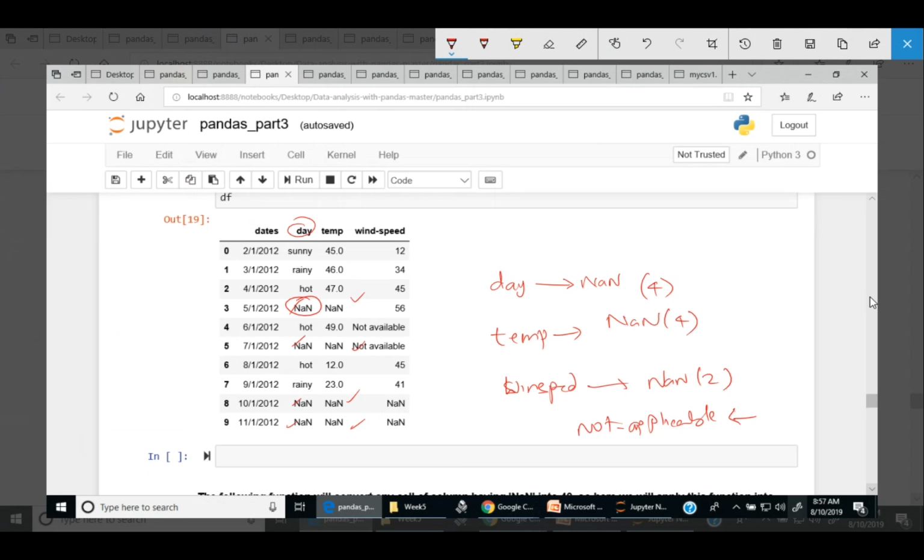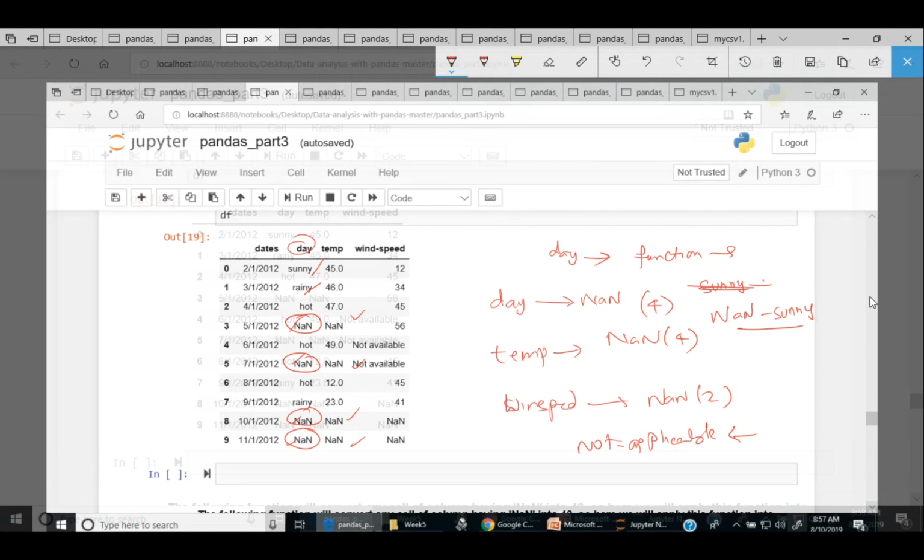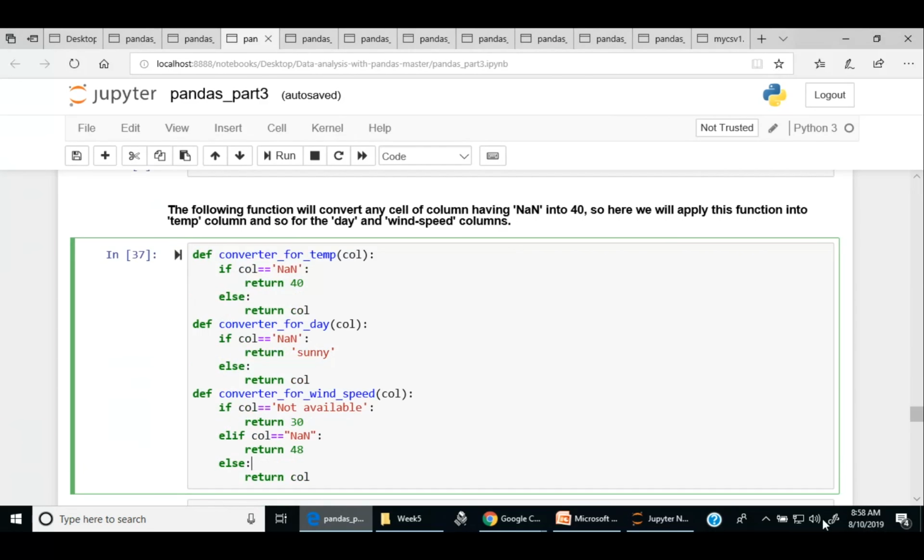And wind speed has NaN: 2, and not applicable: 2. My aim is to replace these with some data. I write a function and replace NaN with sunny. Okay. Now here you can see.